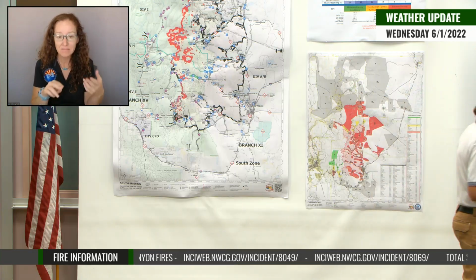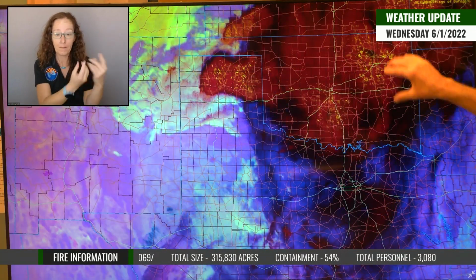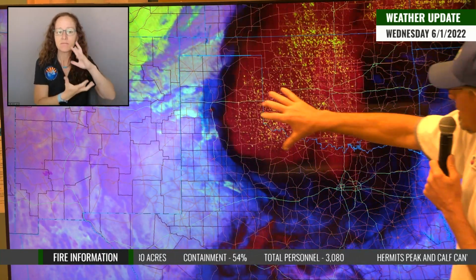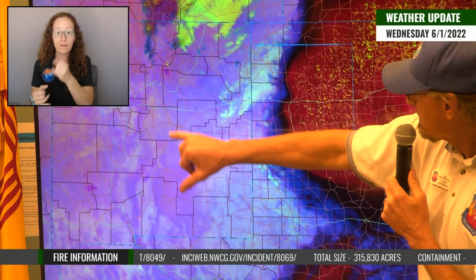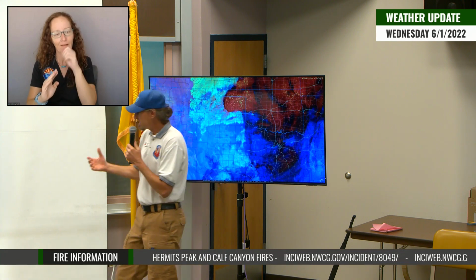I want to walk over to this monitor here. This is a satellite capture in the overnight hours. This maroon area, with all the pixels moving to the north and east, is the tops of thunderstorms that were blowing up over Texas, Oklahoma, Kansas, and moving away. This milky area right here was low-level clouds. We're on a loop, and you can see these low-level clouds start fairly north, and as we go through the night, they move in. The fire is right here, and you can actually see the hot spot on the west side. You can see these clouds bank up. This sharp line right there is that crest of the Sangre de Cristos that I was talking about. They didn't get to the west of that, and they all kind of hung up right there. We call that damming. That moisture got dammed up right there.